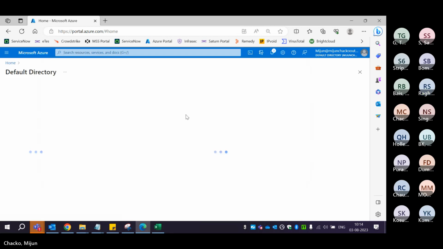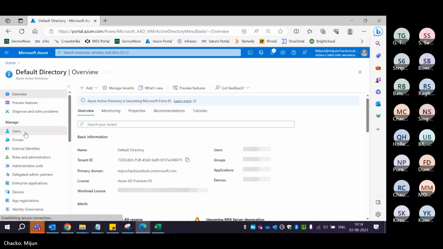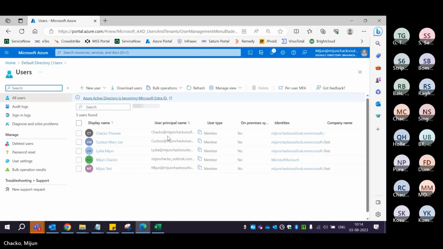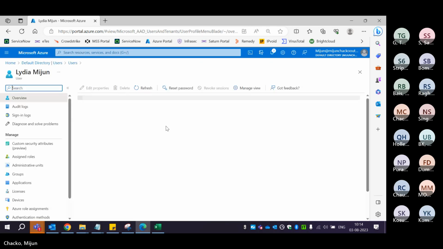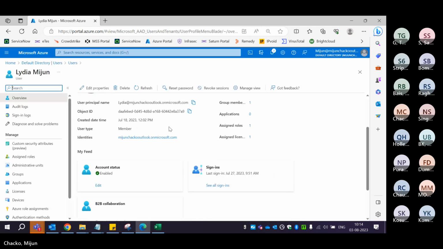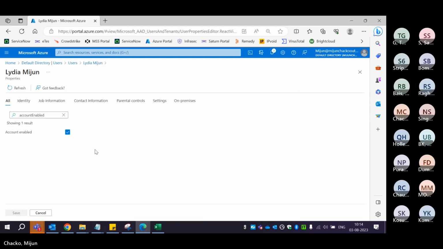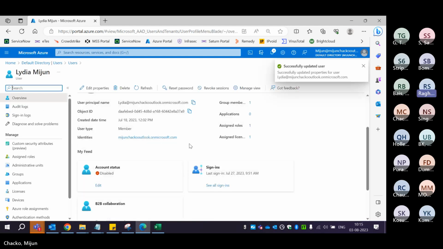Azure user. Okay, this is enabled. Disable it and enable it once again. Disable it for a moment. Save it. Now enable it.